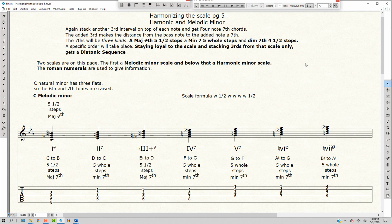The Roman numerals here, again, are to give information. Now, in the Roman numerals, some new things are added, and we'll see this on the 3 chord, that we have a flat 3 plus with a 7 with a slash through it. So it's a flat 3 major 7 augmented. And that 5½ steps, or that major 7th, is added to this 1 chord, so we get what's called a 1 minor major 7 chord. So those are the 2 new chord types.